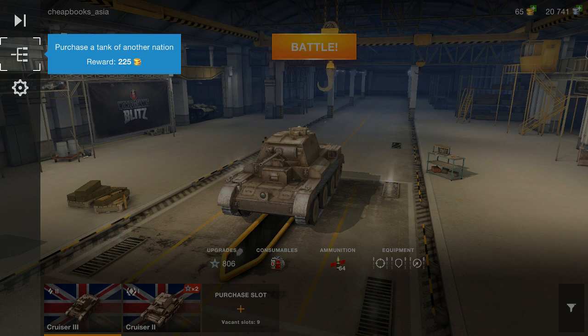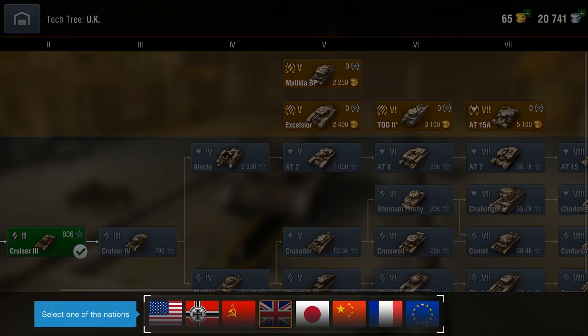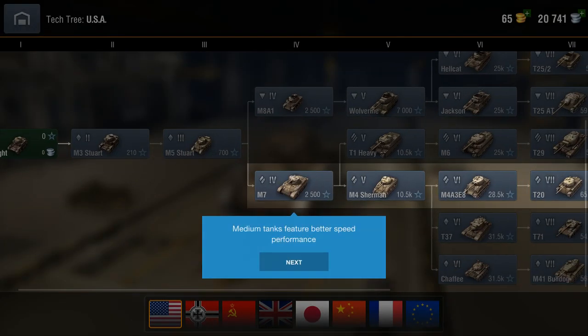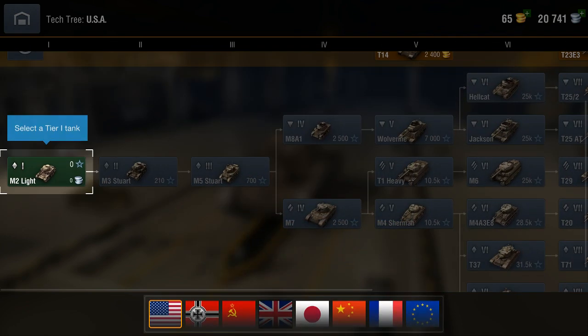Purchase a tank of another nation. Okay, now we get to see a tech tree. Unfortunately, we can't scroll. It's not scrolling through the tech tree. Yeah, and it's going through this. You know, I don't like it when the game forces me to view something. I really don't like that.